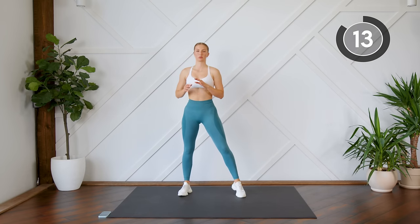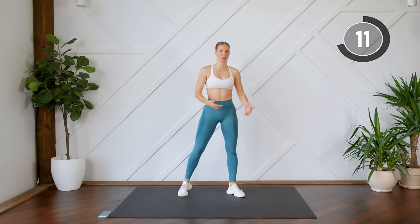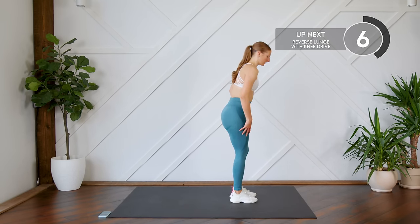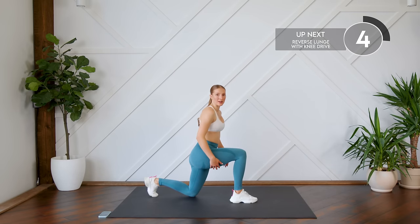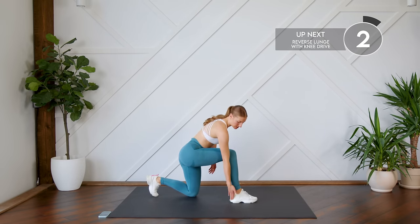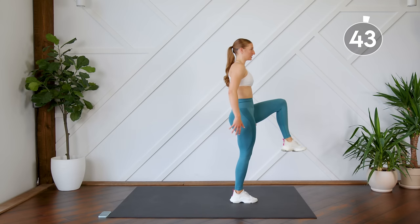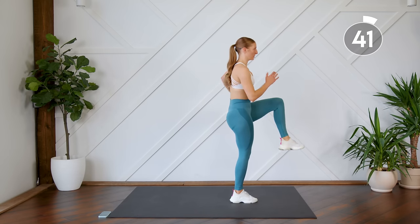Next up, we're going to do some reverse lunges with a knee drive. So you're gonna choose a side to start off with. I'm going to bring my left leg back first. So I'm stepping back with my left leg, making sure that I'm sitting into this supporting heel, into this glute. And then as I come up, I'm driving this knee forward and squeezing this glute even more.